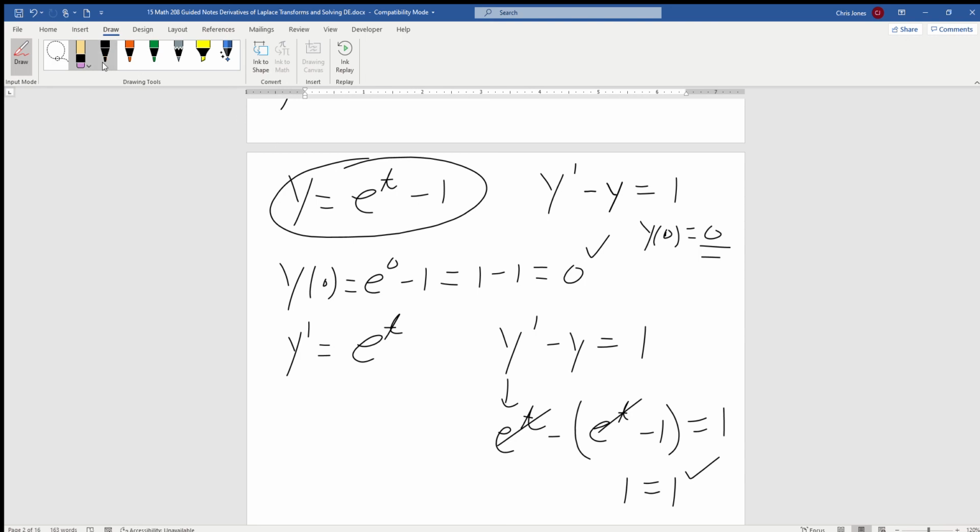All right, now, was it easier to use a Laplace transform? Certainly not. It was more difficult to use that. However, what we noticed is that it was a method that works, and it's not a series method, although we could use a series if we really wanted to. So hopefully this gives you a good overview of the process of the derivatives of Laplace transforms, as well as finding the solutions to differentials using Laplace transforms. In the next videos, we're going to take a look at a few more examples of this.